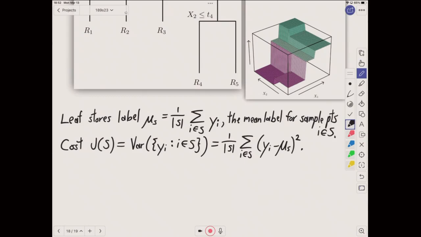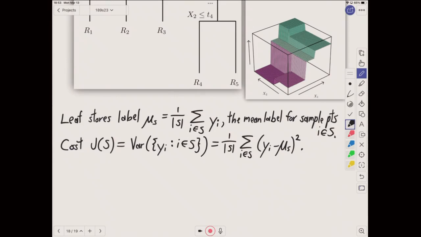So one thing you'll notice is that if all of the training points that wind up in the same leaf node all have the same label, then this cost is 0. But if their labels are not all identical, then the cost will be positive.